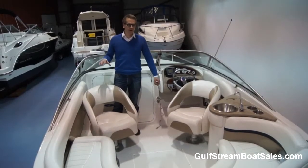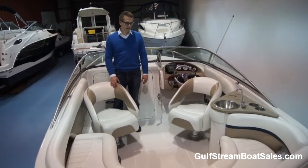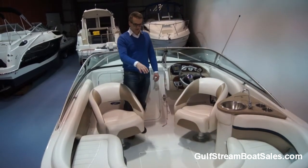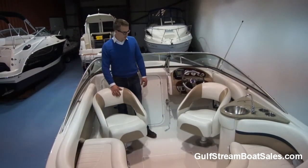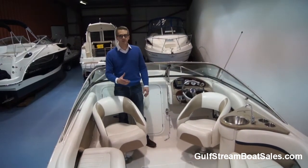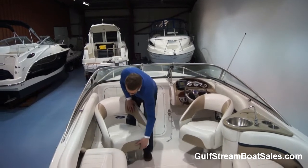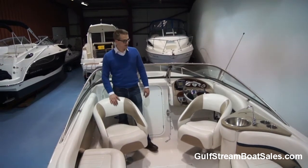The cockpit itself is a nice modern feeling design, and we've got a very sociable seating layout. This aft U-shaped lounger, I think it makes great use of space. It'll easily accommodate four or five adults around a central table. There's a little table that goes in here in the middle. The helm seat and the passenger seat up front rotate 360 degrees. Whenever you're sitting at anchor or having a picnic on board or a few drinks, you've got this nice circular seating arrangement. Whenever you're underway, these seats rotate and face forward. Both of these seats have flip-up bolsters as well. So if you want to stand at the helm position or the passenger seat whenever you're underway, you can easily do that.